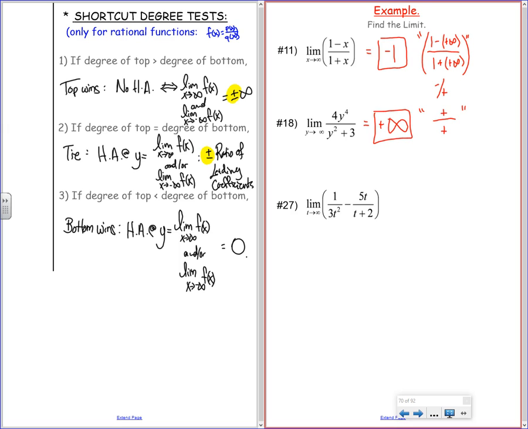Your turn. Ready, set, go. Number 27. Hint, you're going to have to do it in pieces. You're going to have to do the first little expression and the second little expression. So if you want to, you can think of it as, not that you have to write it, but you can if it would help, you could split up the limits and consider them separately, and then put them together with a minus at the end. I'll give you a second. We're not distributing the limit. That's not technically what's going on. It's not multiplication. But you can think about it as properties of limits. You are allowed to take the limits piece by piece.